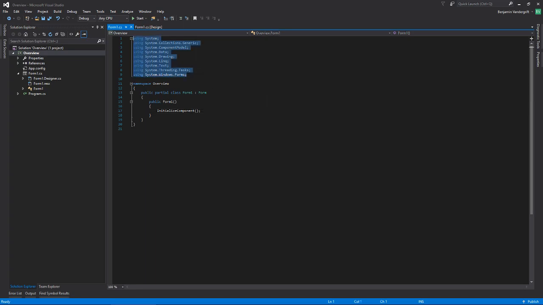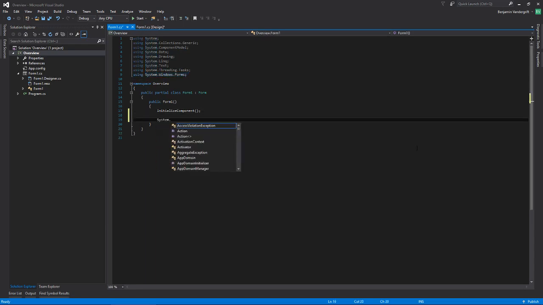So using right here, these statements get us access to stuff that people have already made. They're called libraries, is a common term for them. We're using this stuff, and we can get to it by typing out the full thing if we want to. We can go System, for example, .IO lets us get into input-output stuff, and we can make a BinaryWriter if we wanted to. We can do it this way. And it's red because it doesn't fully like this line.